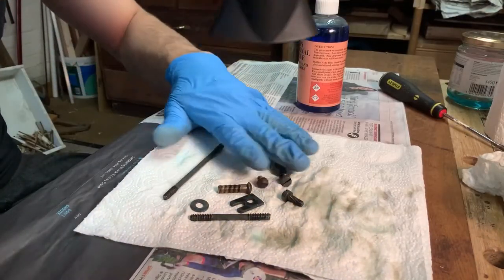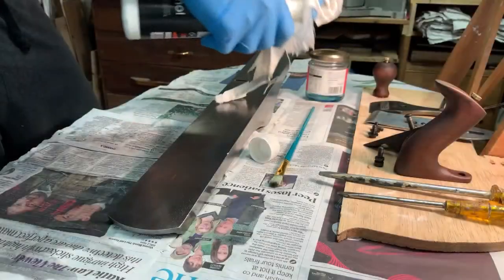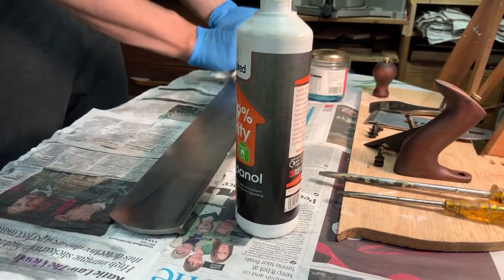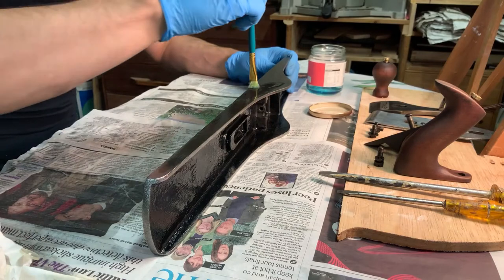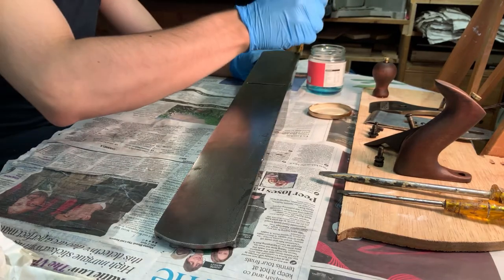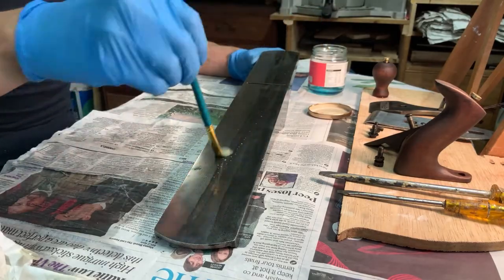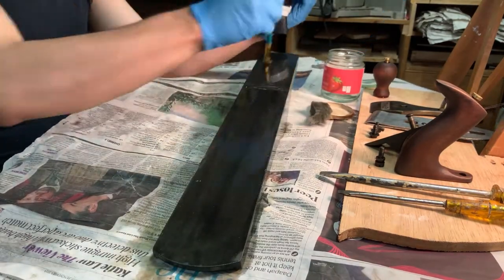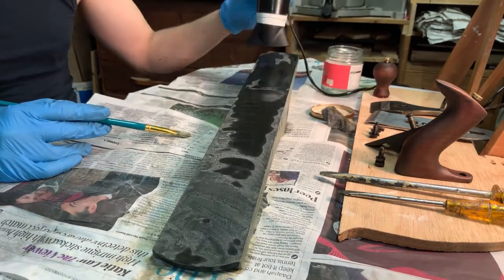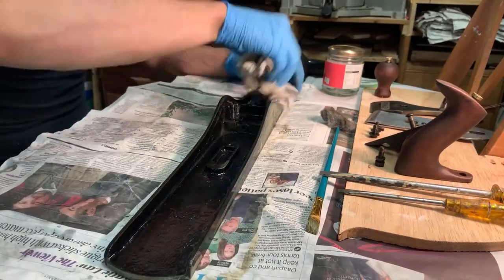They got dried off with a hair dryer so there was no moisture sitting on them, and then a quick shot of aerosol-based oil to keep them rust free until I finally assembled the plane. Back to the plane bed — by this point I'd worked out that isopropanol was probably a better degreaser than soap and water. The plane bed gets the same bluing treatment. Most likely the bluing will just wear off, but I do a lot of my work in quite a damp garage, so I was going for anything I could get. Dried off again with the hair dryer — typically leaving water sitting on these metal components isn't a great idea — and then all the residue got wiped off. You can see the freshly painted plane body there.